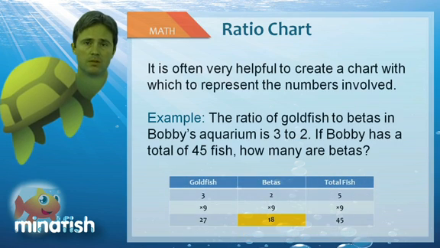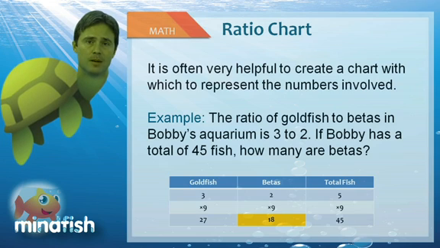We're going to write the 45 below the 5, and then the key here is finding what do we need to multiply 5 by to get to 45. The answer is 9. You can think of the 5 as like a bag of fish. It has 3 goldfish and 2 betas. So to get to 45, essentially we're saying we need 9 bags of fish.